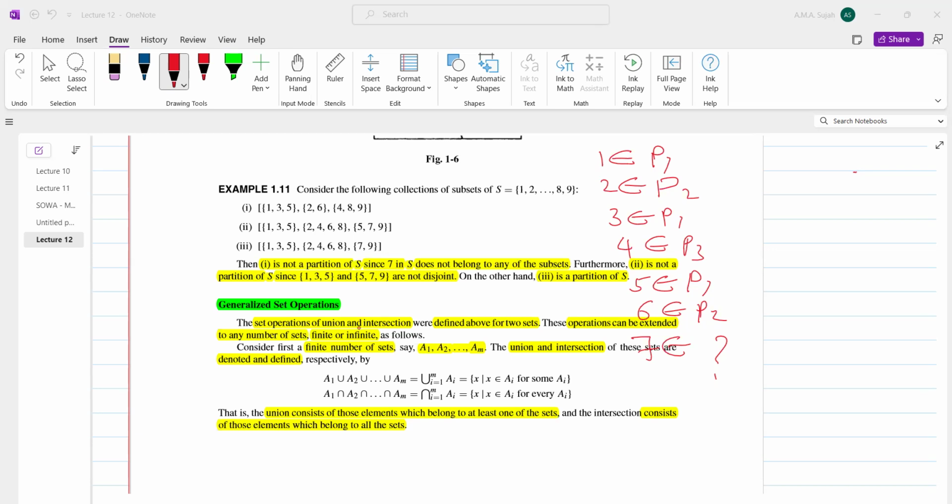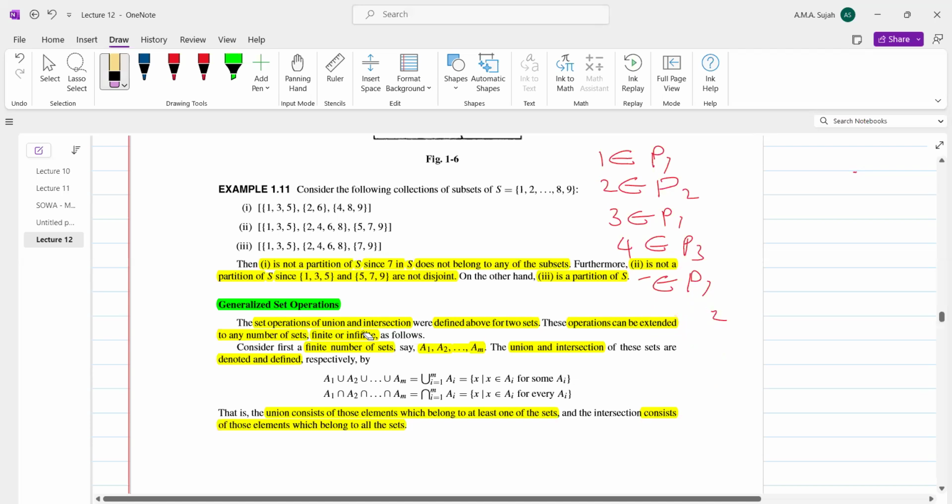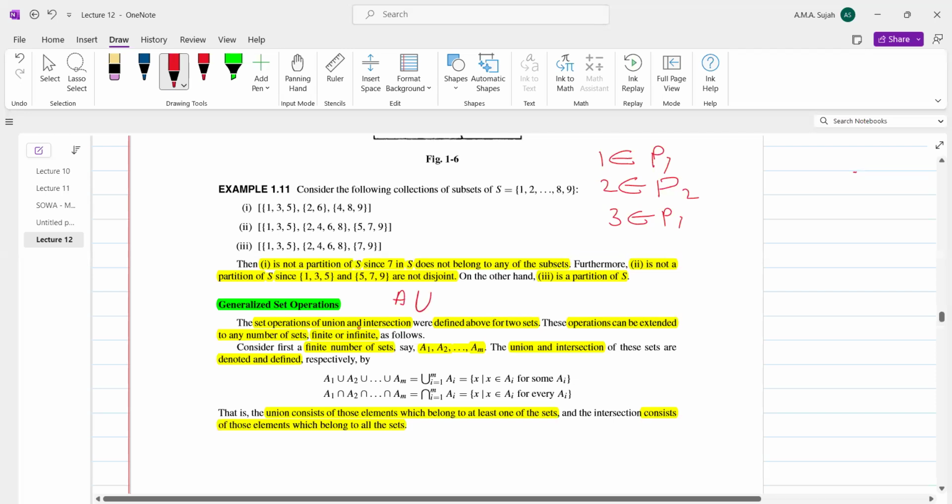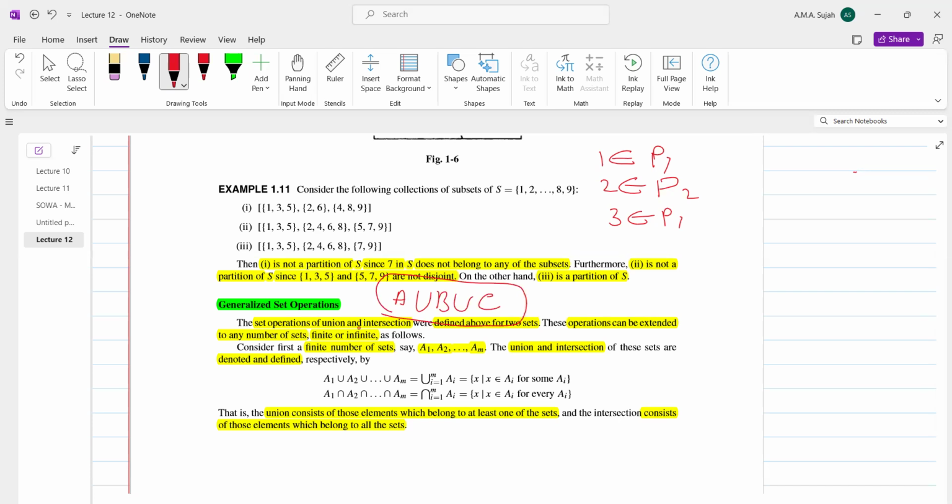Okay. Now we will move on to the next one, right? Generalized set operations, right? Generalized set operations means, we normally use the union and intersection, right? To generalize the set operations, right? Normally we are considering 1 or 2 or 3 sets, right? For A union B union C. We cannot limit it to this number, right?